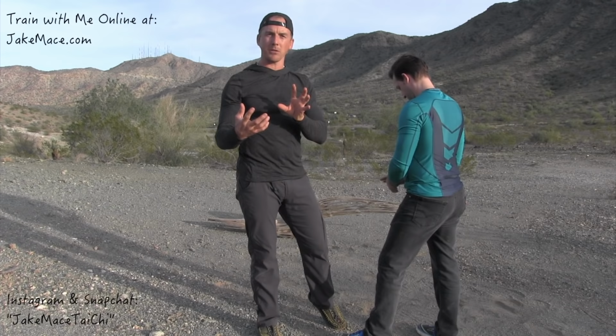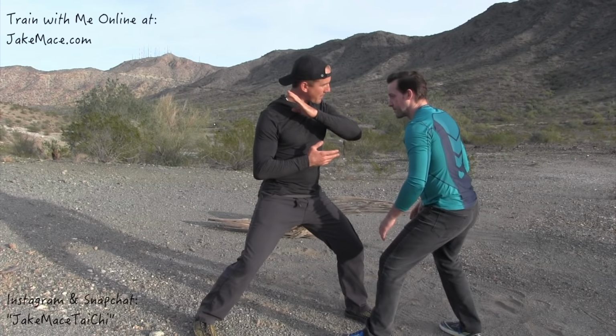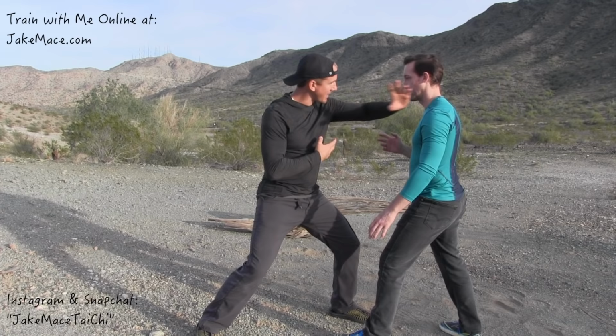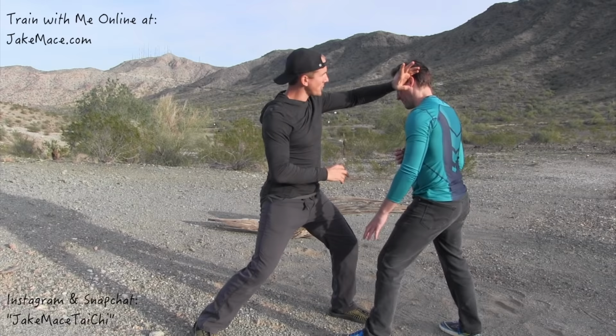Since we're not fighting with gloves on, we have open hands, I want to be focused on chopping to the neck, chopping to the jaw, chopping to the temple. Other side, chopping to the neck, to the jaw, to the temple. And these attacks that come like a backhand style attack are hard to pick up, and they're one tool in my tool chest of techniques that I can bring out for Mantis Kung Fu to effectively defend myself and protect myself if I ever needed to on the street.